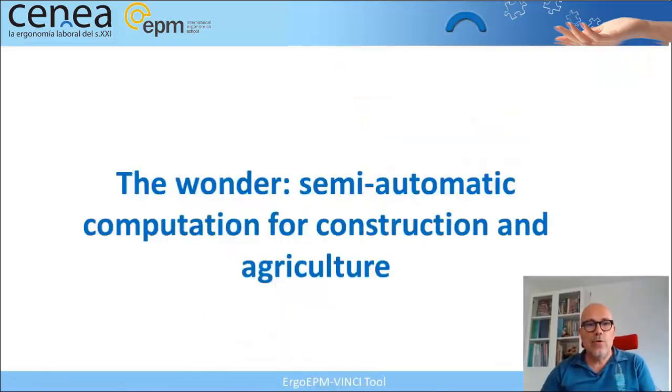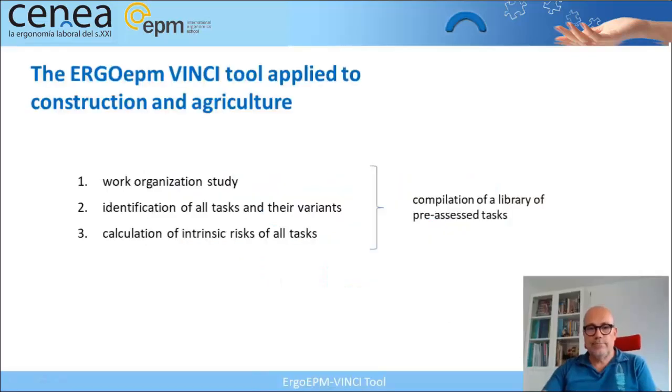I want to present what is the great wonder that a group of researchers from the UPM International Ergonomics School has developed. And it is a tool that allows us to perform semi-automatic calculations, semi-automatic evaluations for construction and agriculture. This Ergo Hippie tool at VINCI tool, both for construction and agriculture.